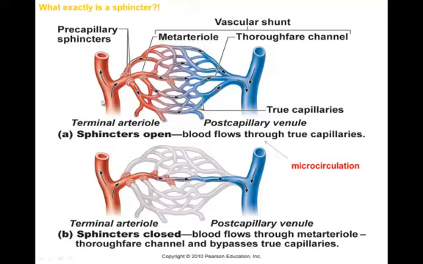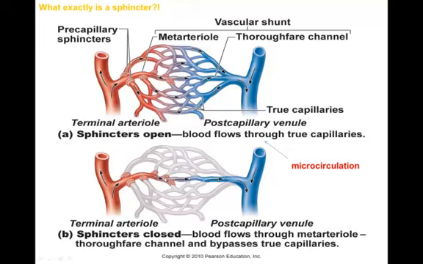If we've got blood flowing through here, these are those precapillary sphincters. These sphincters are little smooth muscles that go around a tube. And if the sphincter is open, then it might as well not even be there. It's going to allow the blood to go into this capillary bed. So here's blood going through this arteriole. This arteriole is feeding into this capillary bed, and so the blood will go all through our capillary bed. If you look down here in this picture, everything in white here is the capillary bed.